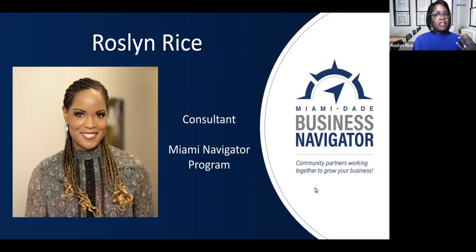Branding is not just developing a logo with a certain color palette and certain fonts. You want to be able to gain clarity on your mission. The mission is the reason why your company exists. It is the visible and tangible effect that you want your company to create for your customers in the world. So that's your mission.